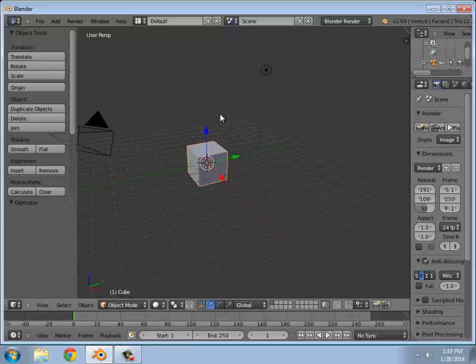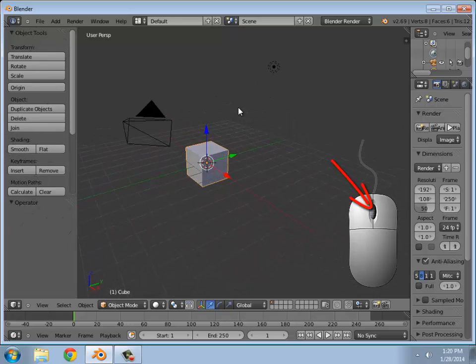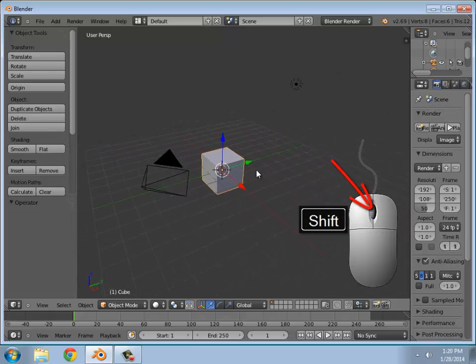With a 3D view, obviously you're looking at a two-dimensional screen, so how do you manipulate the view so you can look at different sides of an object? For this project, we actually need a 3-button mouse, and the third button is the mouse wheel. If you hold down the mouse wheel and move your cursor left and right, up and down, you can rotate the view and look at it from different angles. If you scroll up or down, you scale in or out, looking at that particular scene. And if you need to move the screen to the side, you hold down Shift and the middle mouse button and move from one side to another.